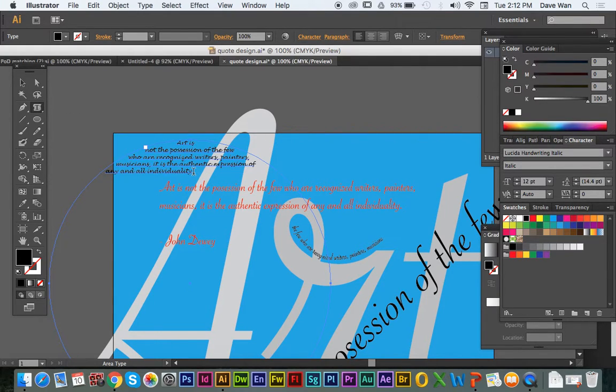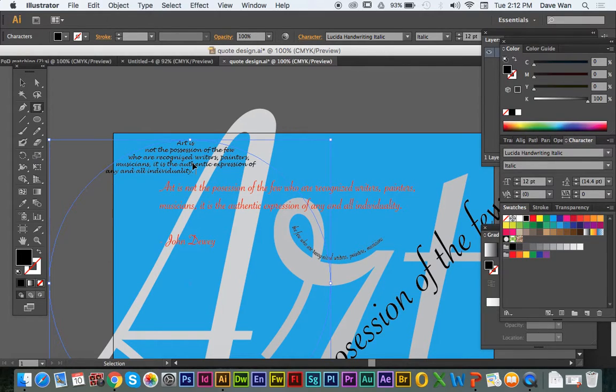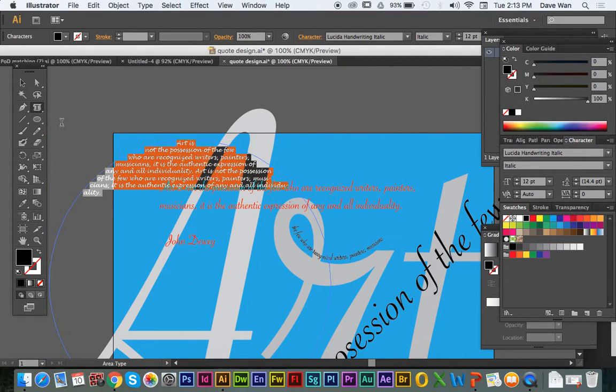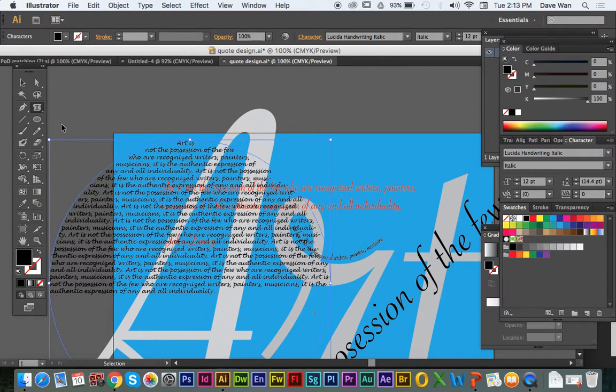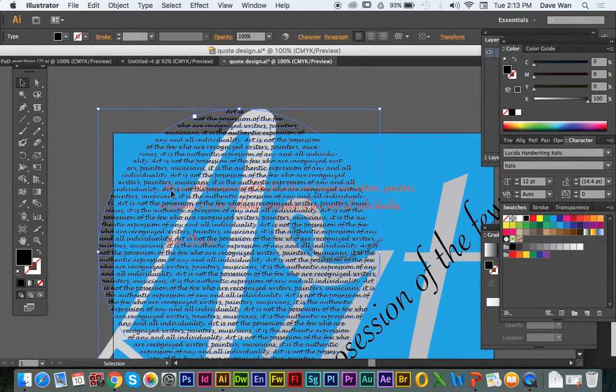So you want to highlight that entire quote again. I'm highlighting it and doing Command-C to copy. If any of you ever use Microsoft Word, this is the copy of the quote again. You can hit Command-V to paste. I'm going to hit spacebar, Command-V to paste, and that puts the quote in again. You can highlight it again, Command-C to copy, Command-V to paste, and you just keep repeating that over and over so it fills up the whole space. Alright, so that's how you have it on the type.